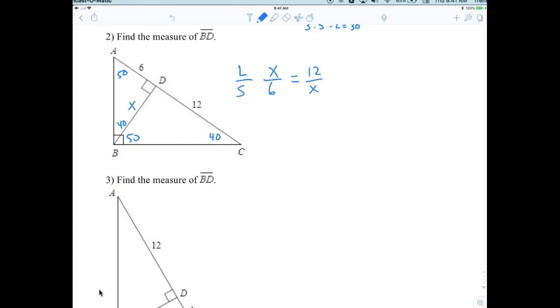Now again, when you cross multiply here, you would say X squared is equal to 6 times 12. Notice I'm not multiplying together, because I know when I take the square root, I automatically see a what? 6. So X is equal to 6 radical 2. Everybody happy with that explanation? And like I said, I'm being pretty thorough here because honestly, I think this is the hard part. Everything else is pretty easy.